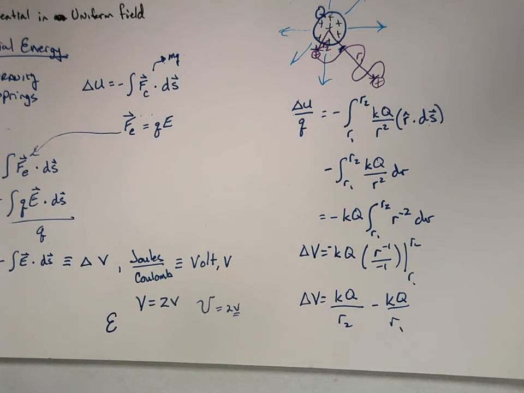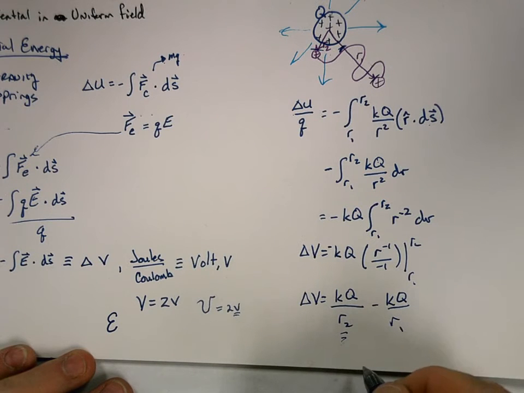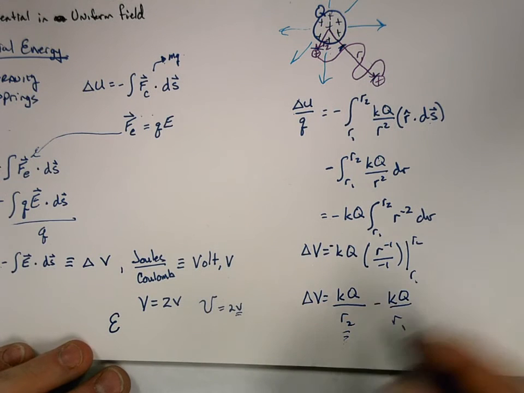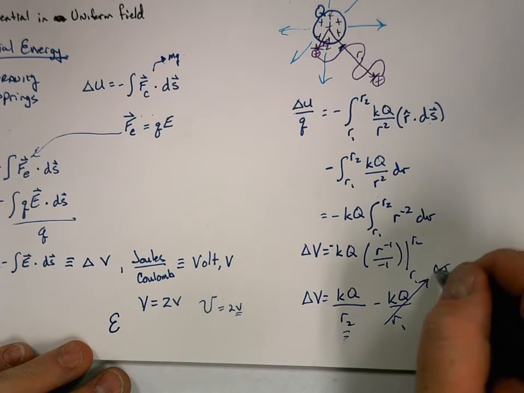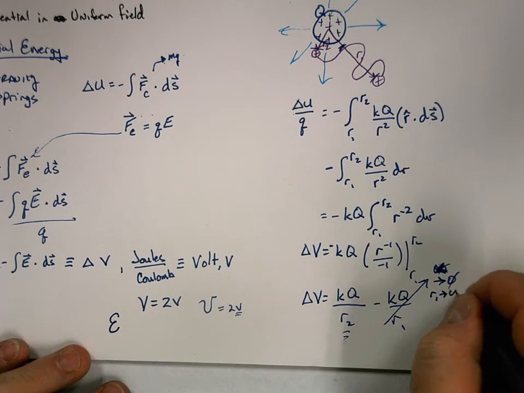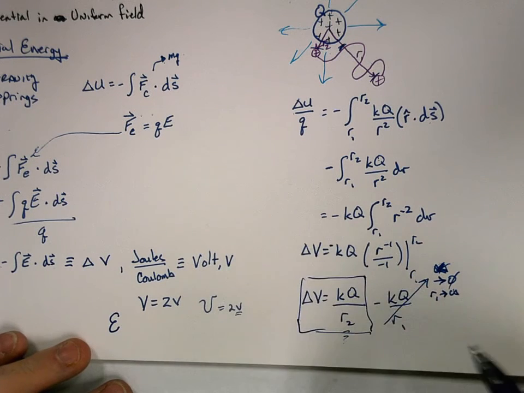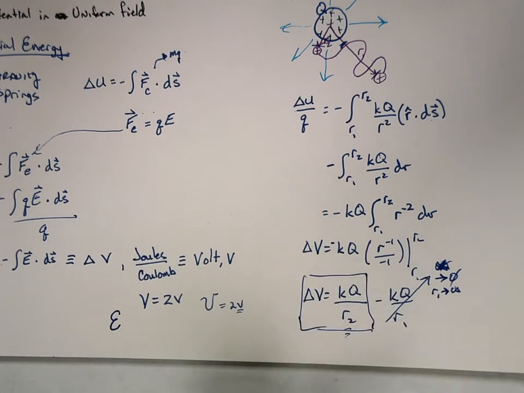But just like with our gravitational potential, we talked about what was our gravitational potential at an infinite distance away from the Earth? 0, right? We assigned that infinitely far away equaled 0. Same thing here. So what happens if we're just worried about the potential at a particular place? We imagine we went from a really far distance away and bring it to this place. This goes to 0 as R1 approaches infinity. And so this becomes our potential of a point charge, V equals KQ over R squared. I'm sorry, no, KQ over R. Sorry, no, my bad, over R2, or just its distance.